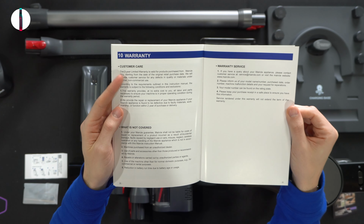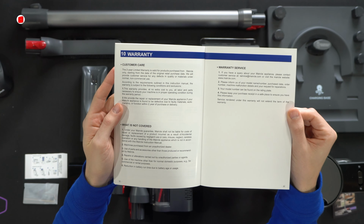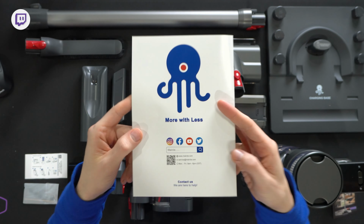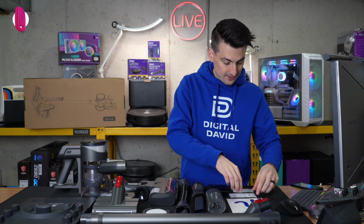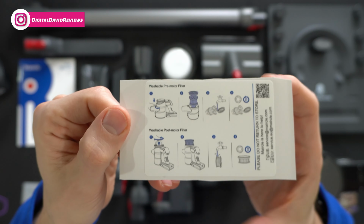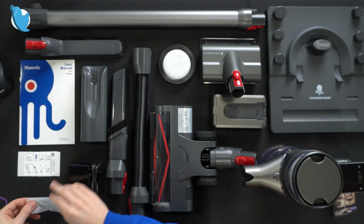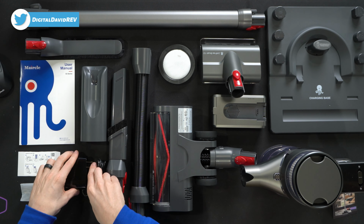So, customer care. This does come with a 2-year warranty. What's not covered, how to get it serviced. They have their email address and additional contact info on the back side of the guide. Next, we have a sticker showing us how to clean the filter. Toolkit with an Allen wrench, couple of screws. Our charger with the barrel connector.